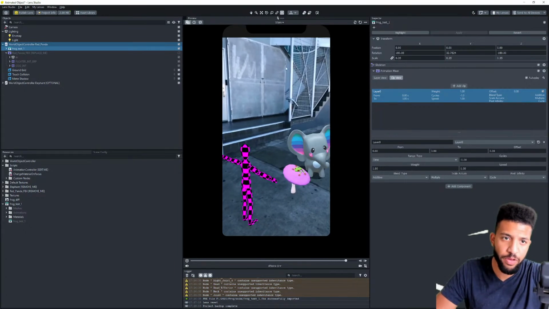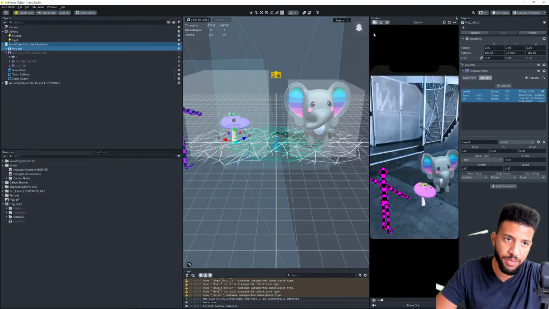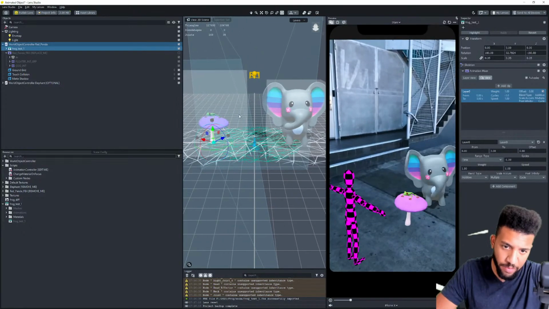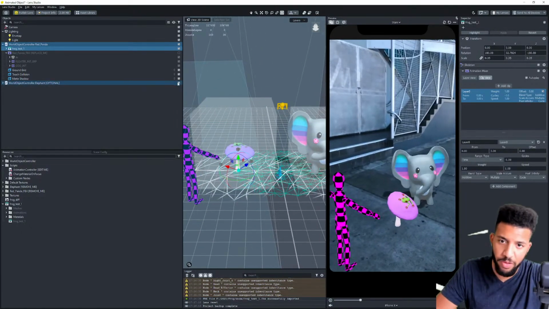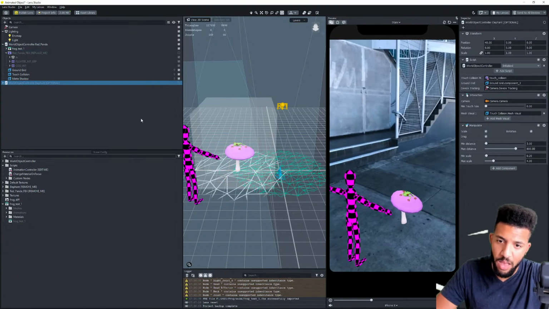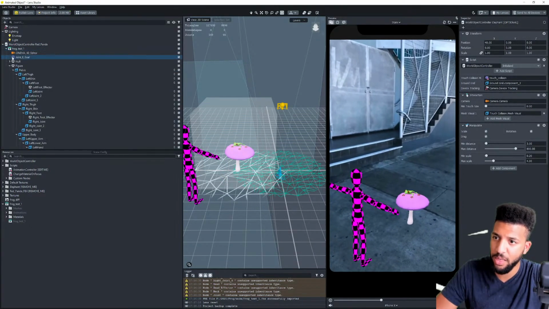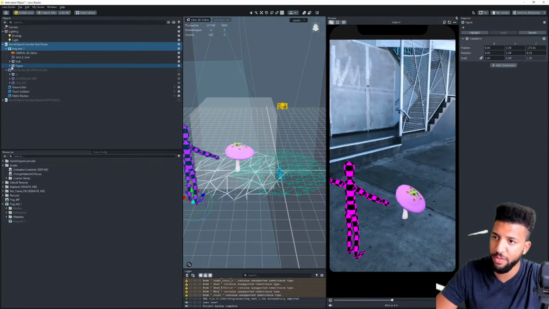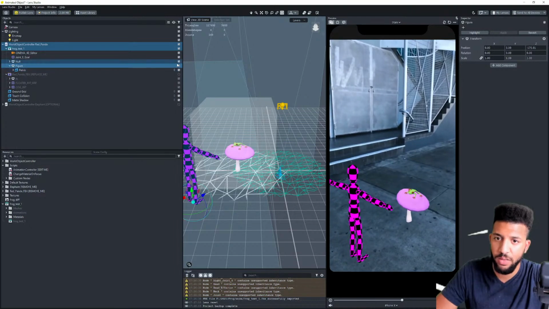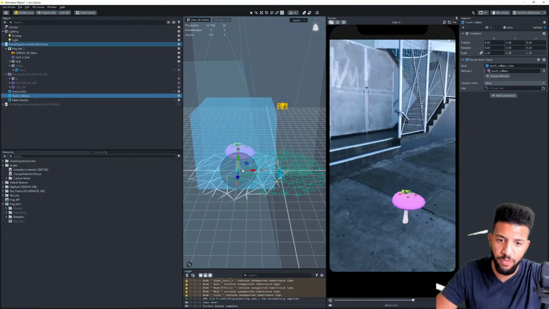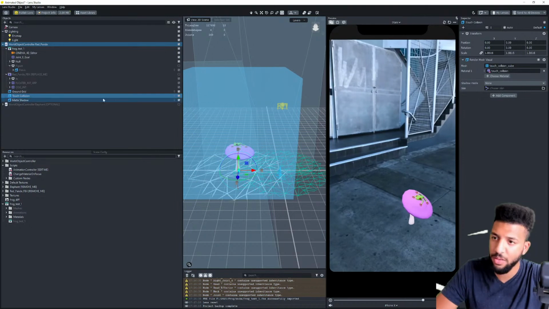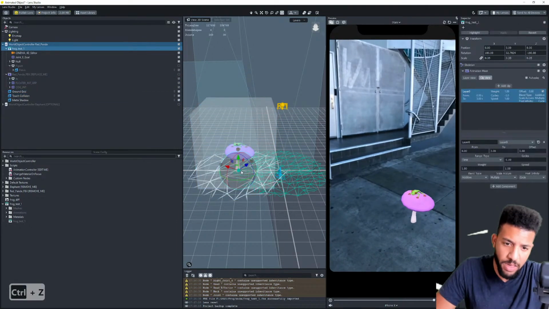Cool. I'm going to bring up my preview view and my scene view at the same time because I want to kind of work back and forth here. And we're going to get rid of the elephant. And I don't need to see my little test human figure, so I'm going to get rid of the figure somewhere. Goodbye. So we're just working on the frog asset. I'm going to scale this up with frog test.